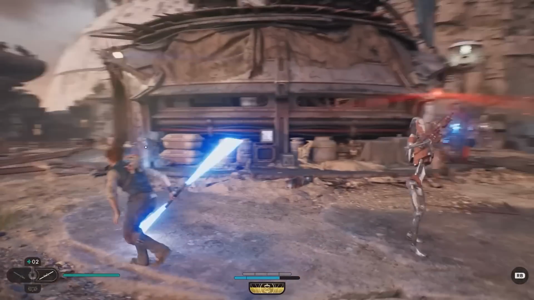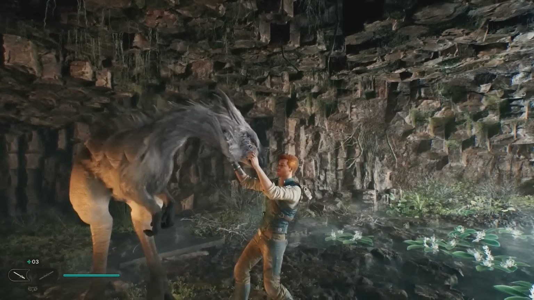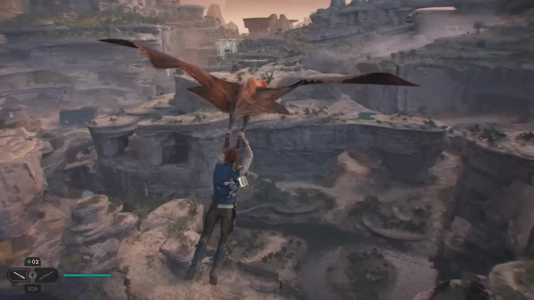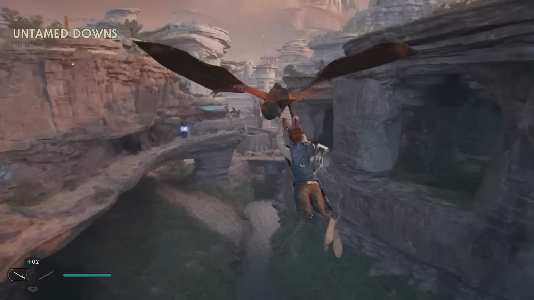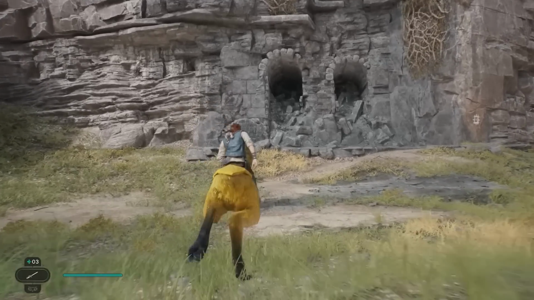So the next major change also has to do with traveling throughout the environment. The maps in Jedi Survivor are way bigger than they were in Fallen Order, and because of that, they have now given us the ability to mount different creatures. Now obviously this is going to depend on what planet you're on. It's confirmed that one of the planets we get to explore is going to be Coruscant, so that's really cool, but obviously it wouldn't make very much sense if you had a flying mounted creature or a rideable mount and you were just riding it around on Coruscant.